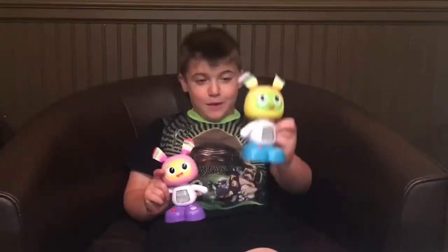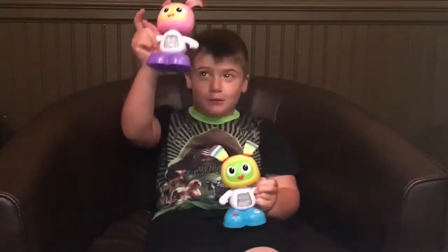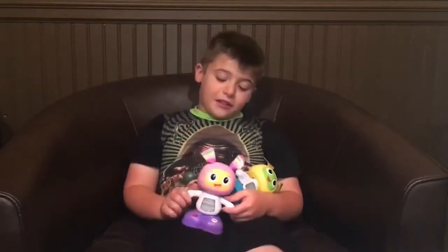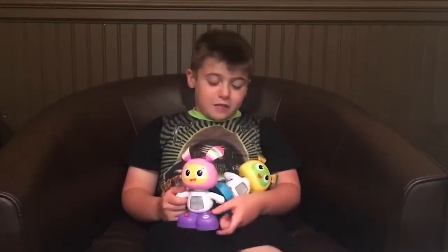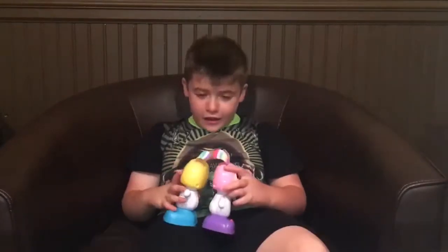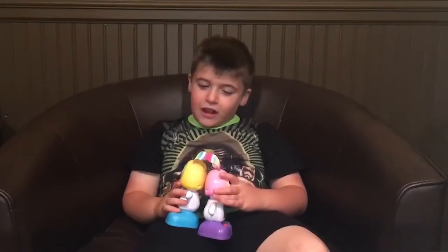Today we have BeatBo Mini and BeatBelle Mini. These are just like the bigger versions, but they don't have buttons on their feet, but they have a big button on their head that you push. I'm going to show you what sounds they play when I turn them on.